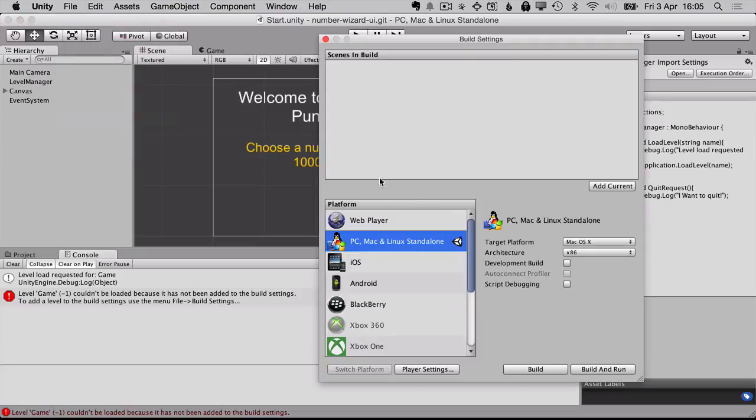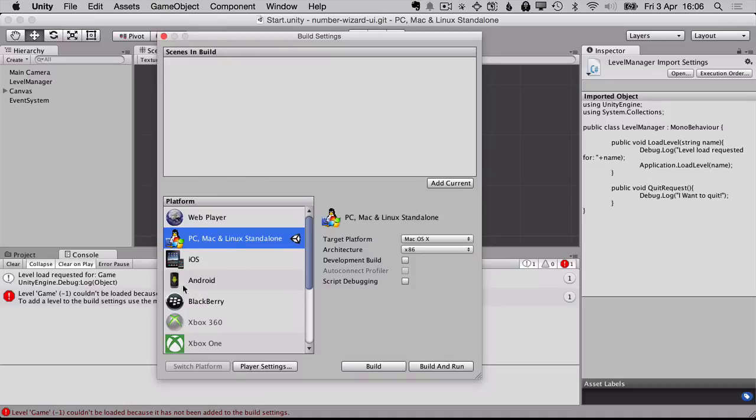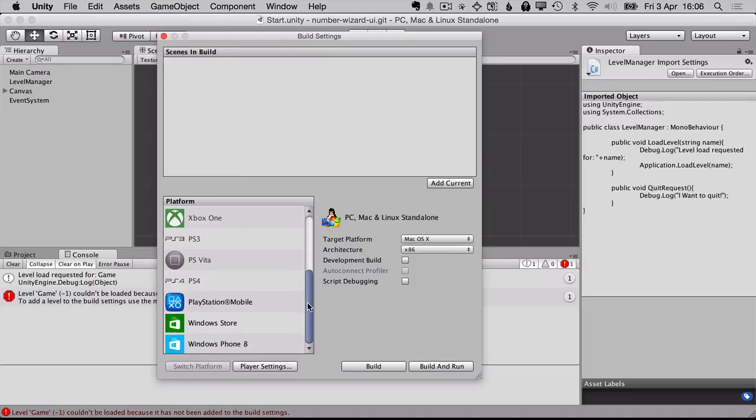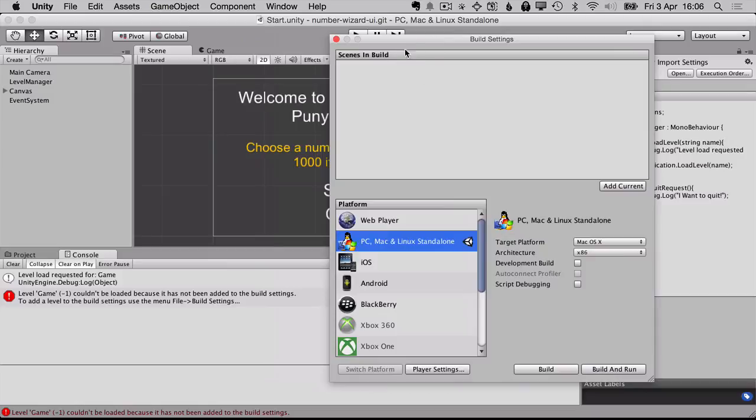So if you go to the File menu and go Build Settings, we'll have this window pop up and open. And we can see a bunch of options in the platform. You can see all the builds of Unity, everything from Windows Phone to the web. And really, we don't care about this right now. We're going to stick with the PC, Mac, and Linux standalone build, which is what we're currently on. But what we can notice is that the Scenes in Build list is actually completely empty. So you can see the scenes in build, that's empty, and that's a problem.